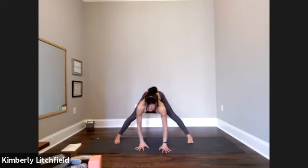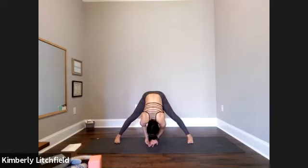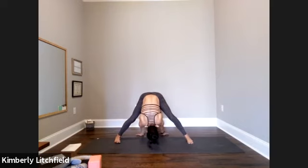Take an inhale there and lengthen. Exhale and fold. You can walk your hands underneath your legs, turn the thumbs out, fingers back. Rock the weight forward toward your toes. And then spread and lift the sitting bones. You lift from the inseams of the legs.